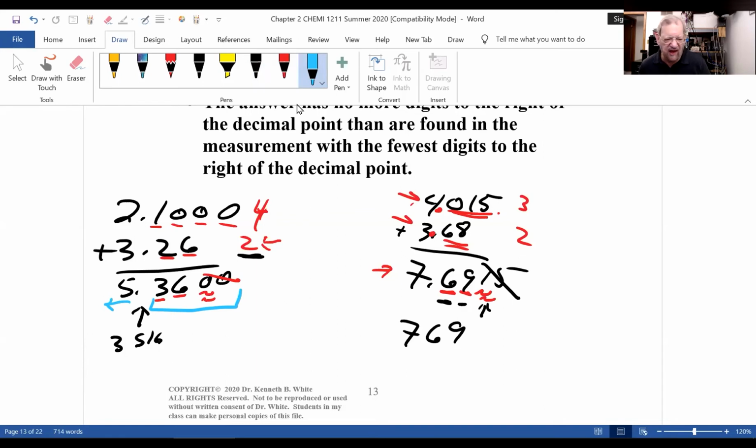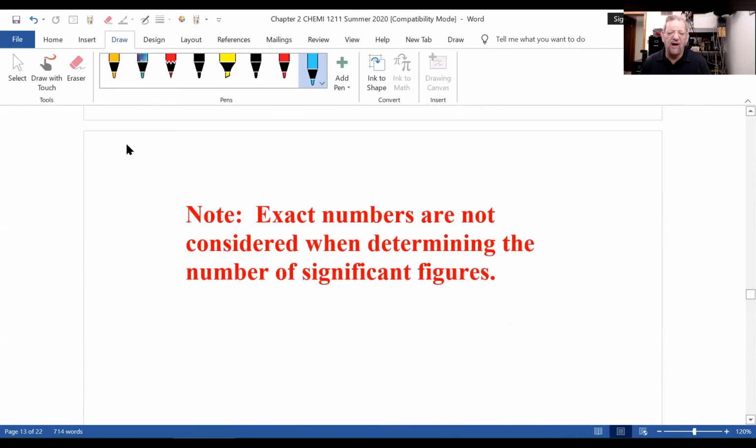You don't worry about anything to the left. You never change that. And same thing here, I forgot the decimal point. This would be 3 significant, but again, this was 2. And again, you only consider past the decimal. And that's how you round off addition. We won't be doing this for a while, even though soon we'll do multiplication. But when we get to it, I'll go through this again. When you're doing exact numbers, those are never used in determining significant figures. When we get to a point, I'll remind you of this.